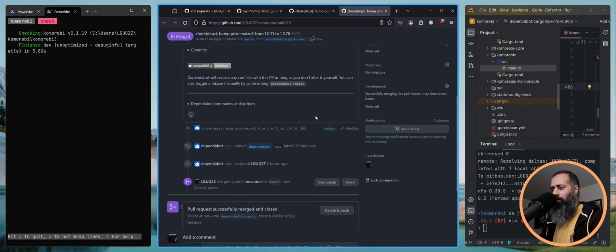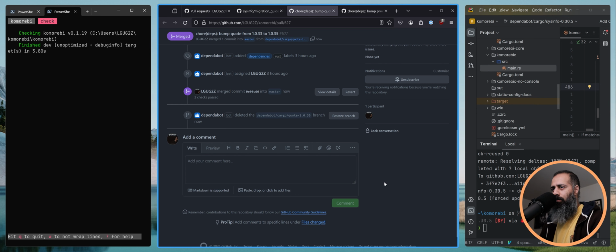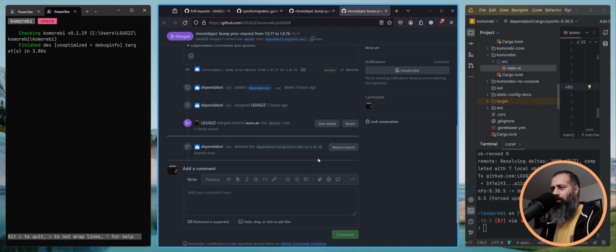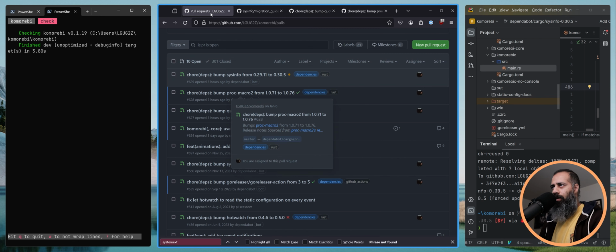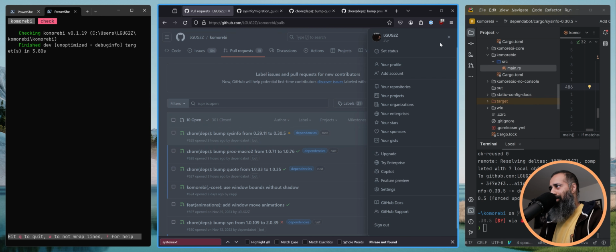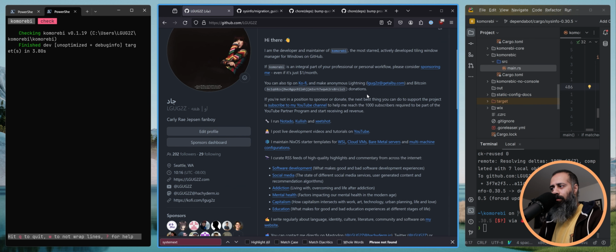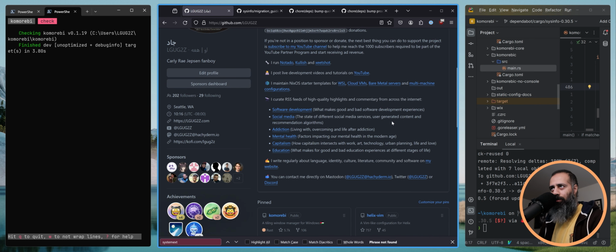Alright, so once those are in, they'll automatically delete the branch, which Dependabot has. Excellent. Alright, a little bit of excitement at the end there. I think that we are ready to wrap this up.